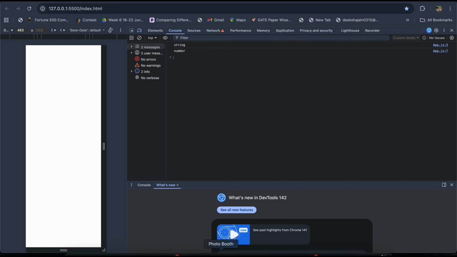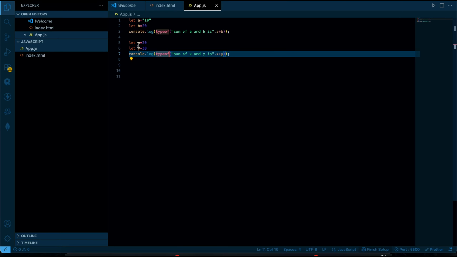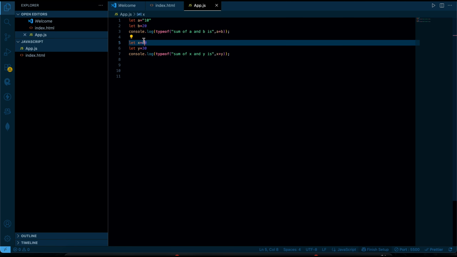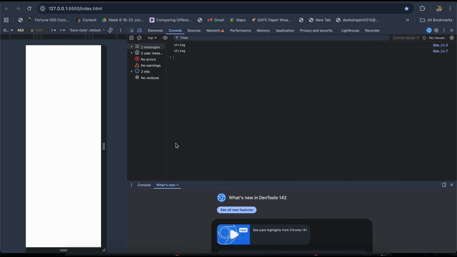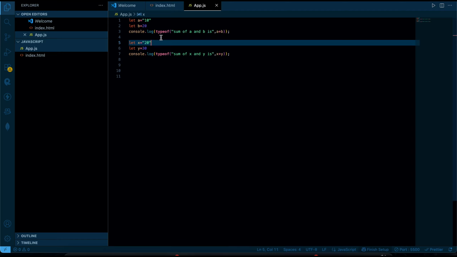It's a number. Why? Because we passed x equals 20 and y equals 30. Both are numbers, not strings. If I put it in a string, it will return me the string. You can check it. See, it's a string. So this is the main difference between concatenation and addition.